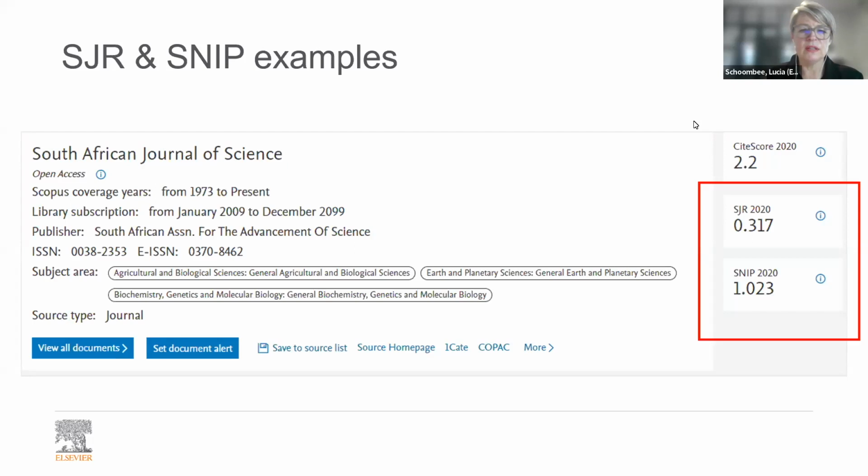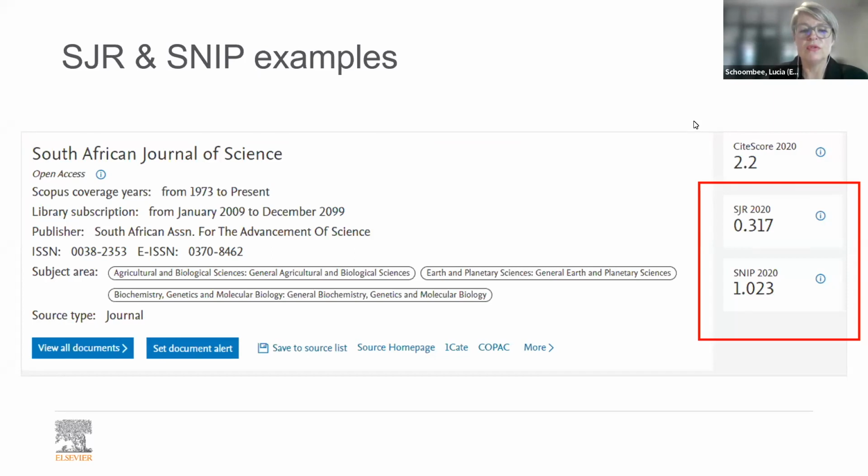It's interesting that the SJR here is below 1.0, at 0.317, which suggests that the citations to this journal, the South African Journal of Science, are not coming from very high-end journals, since 1.0 is the average. The SNIP is a slightly different calculation. It just divides by the citation potential per subject area, and is very slightly above what is expected for that subject area, at 1.023.